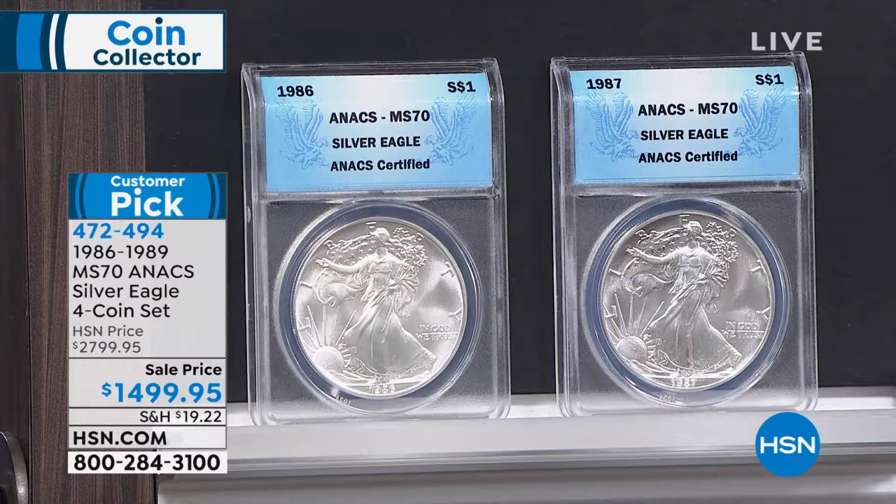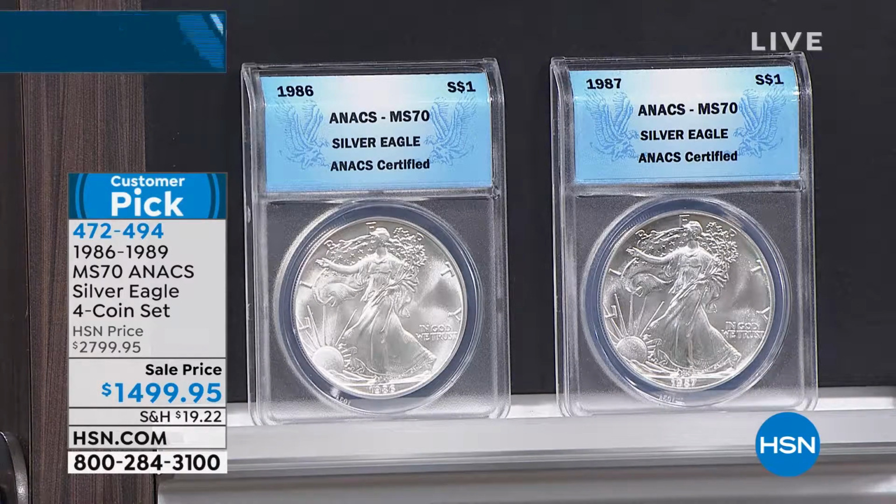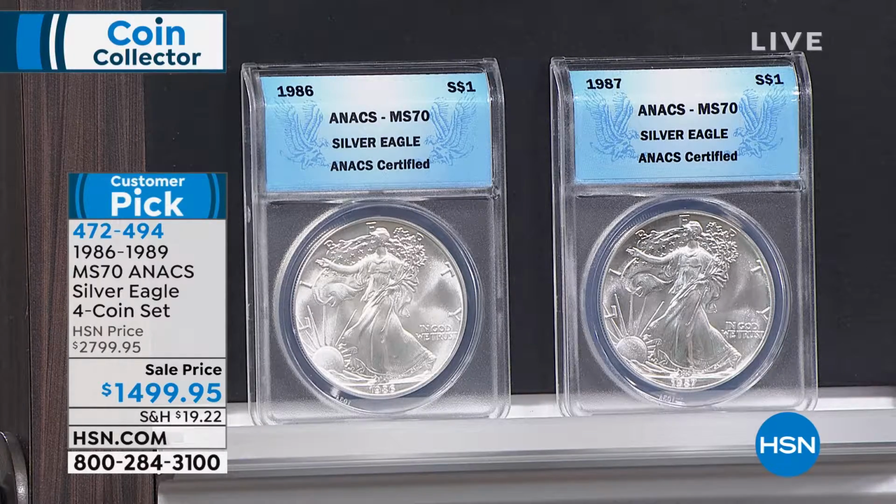So the older coins, anything pre-2008, are extremely desirable. Anything in the 90s, for instance, 95, 96, 97, the 96, I think, in Mint State 70 is about a $5,000 to $8,000 coin, something like that. What? If you can find it. Very, very difficult to find. Any early year American Silver Eagle in perfect condition.